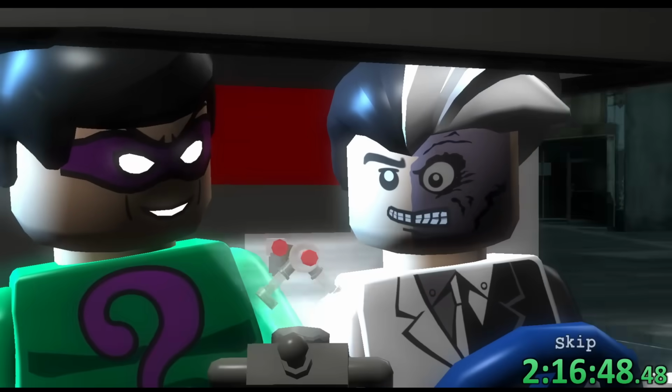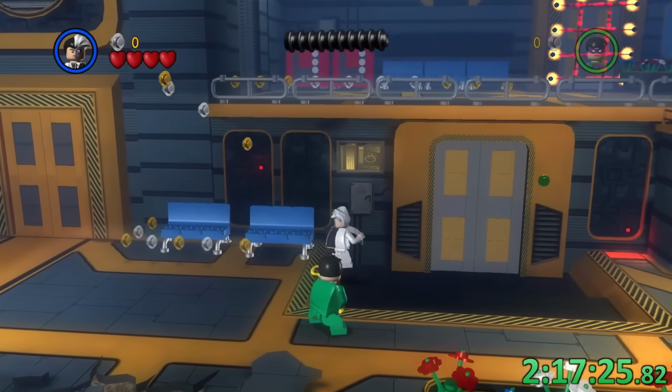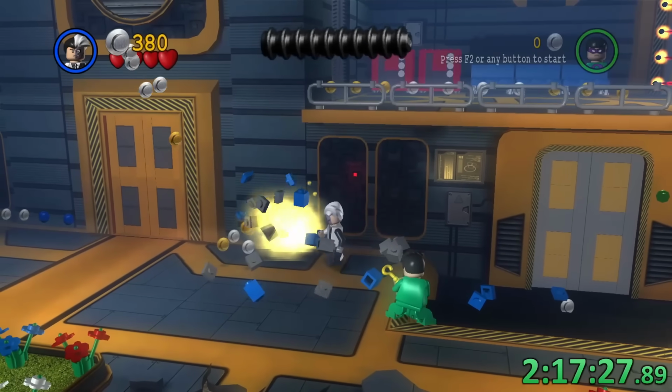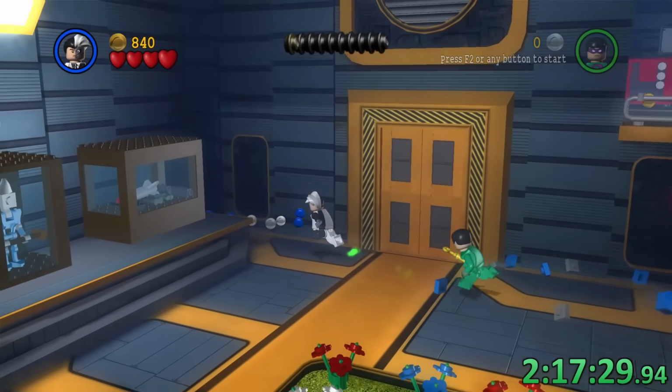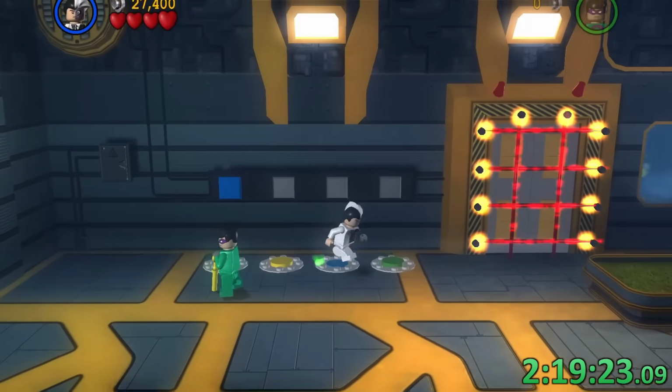Riddler and Two-Face drive around and sneak past the cops so they can dig a hole into a secret military base or something like that. There's lasers and weapons, and it looks about as high-tech as a Lego game probably can look. They even have escalators. I did another puzzle to unlock a door that was probably too advanced for the average game journalist.